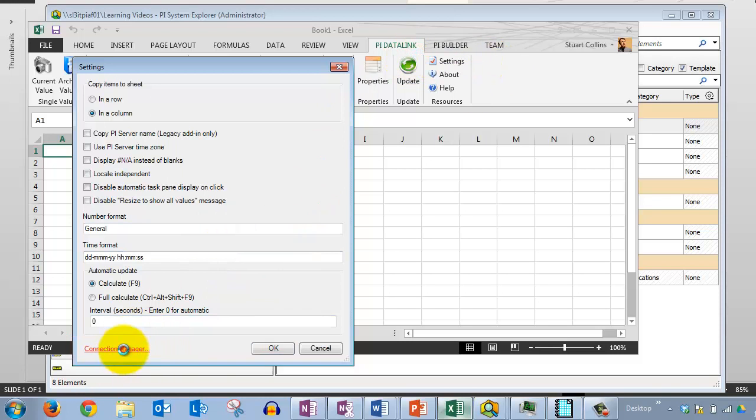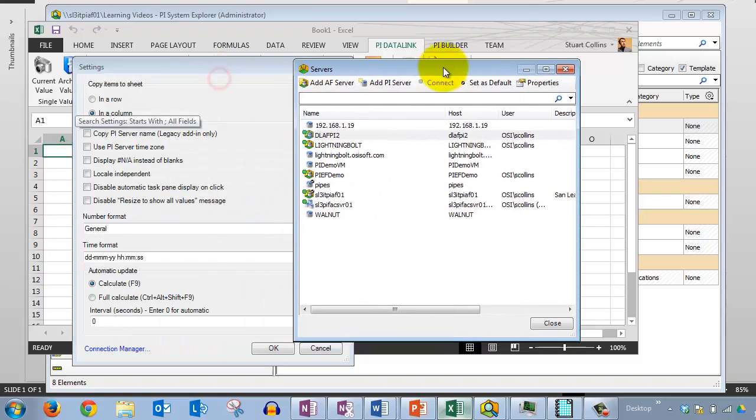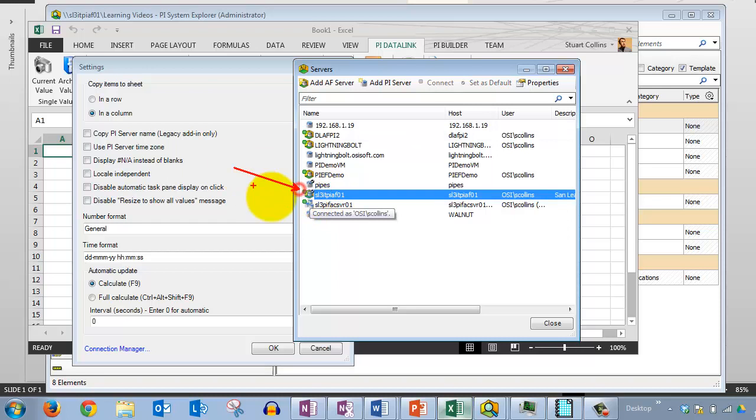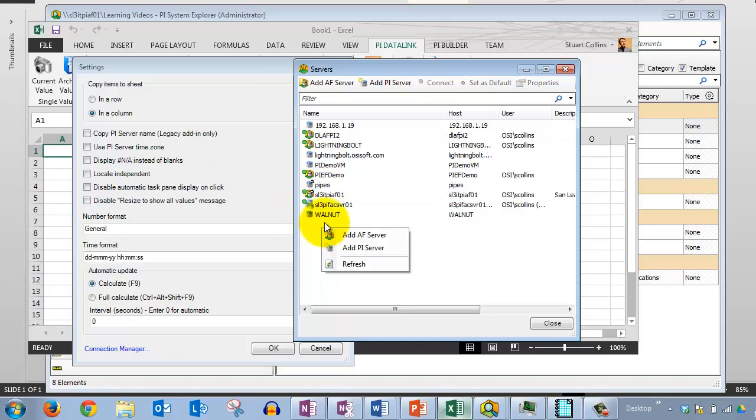Click Connection Manager, and I get a very similar box, where it's the same type of servers on here, and it's still the default. And I can right-click and add an AF server. I also have the option of adding one of the classic connections, just to a PI Data Archive server. I can do that as well. And so this list includes both of those, PI systems and PI servers.